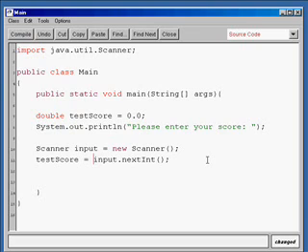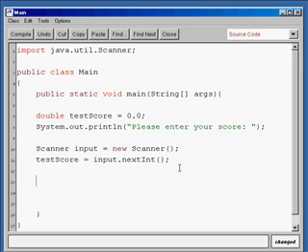So now I put this input into the test score that we have, and now I want to figure out what the grade of the person is. So what I'm going to do is use an if statement. An if statement allows me to have variability in my program depending on a certain variable being a certain way, or basically depending on certain conditions, I can make my program do different things.